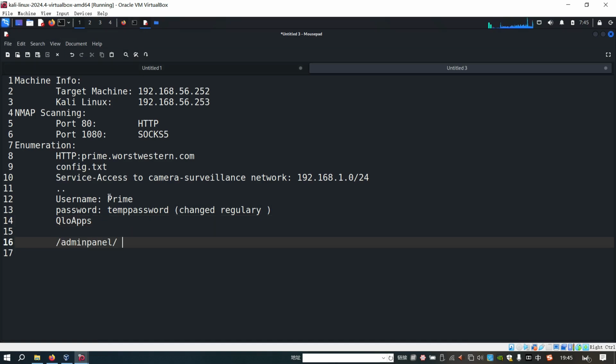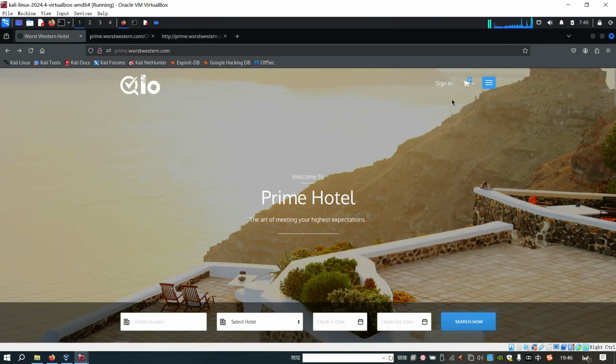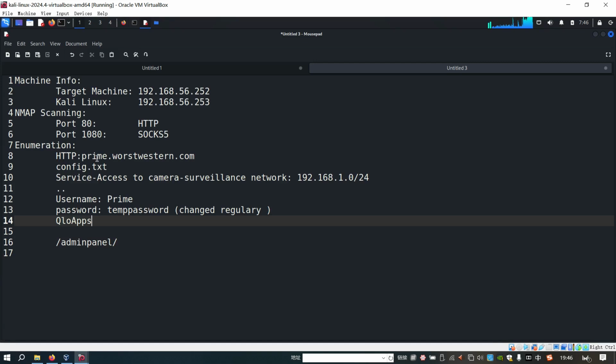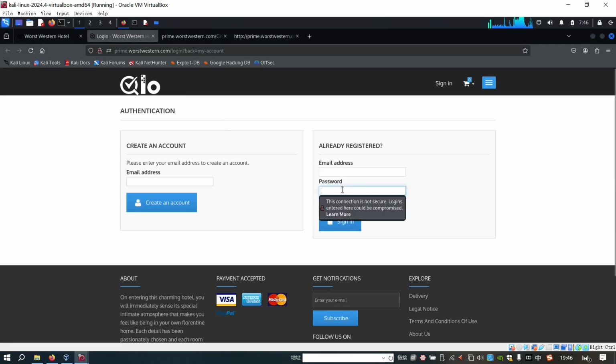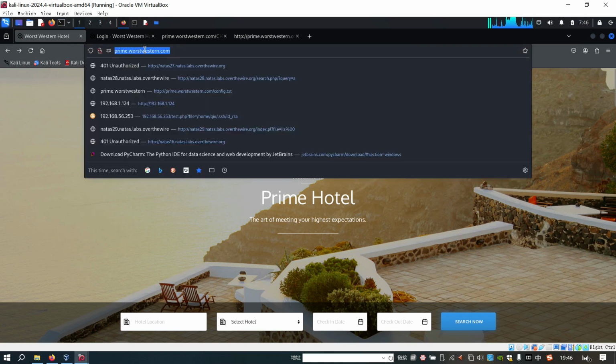Next, we can use this credential to log in. Although here there is one hyperlink to login, if you try, for example, we can copy the password, and this should be the email address. So we can guess maybe the domain name is this one.